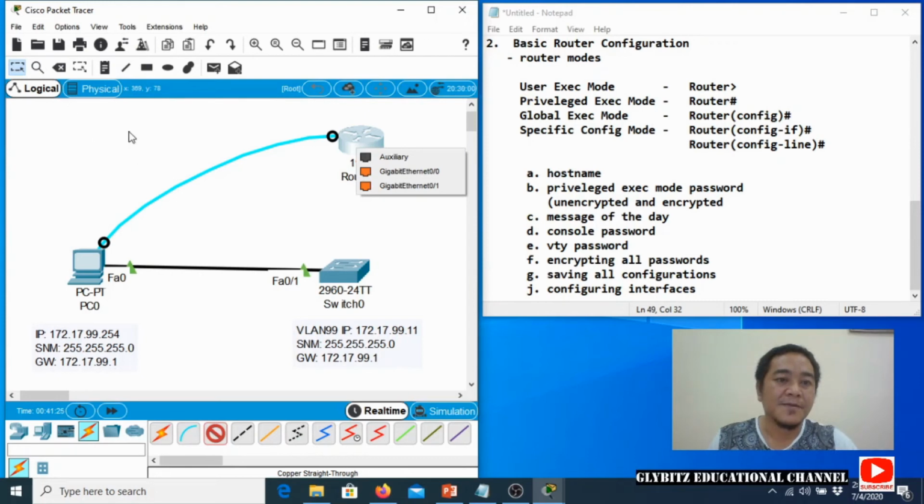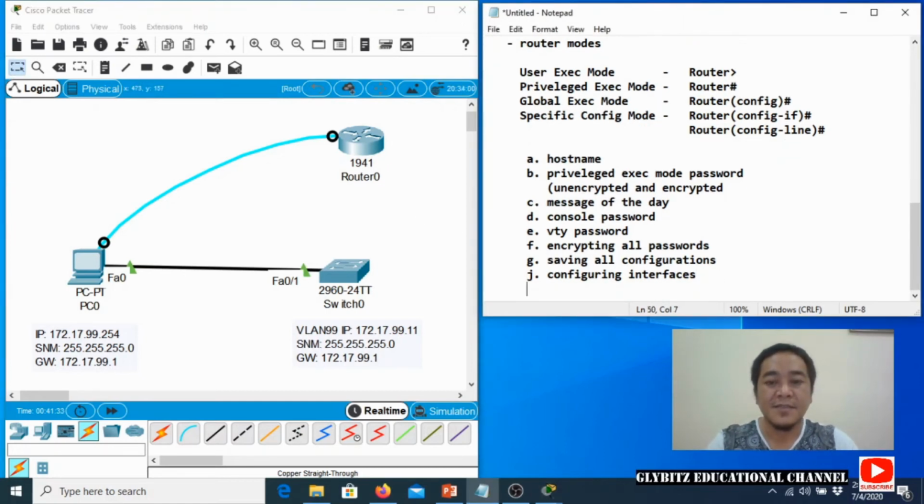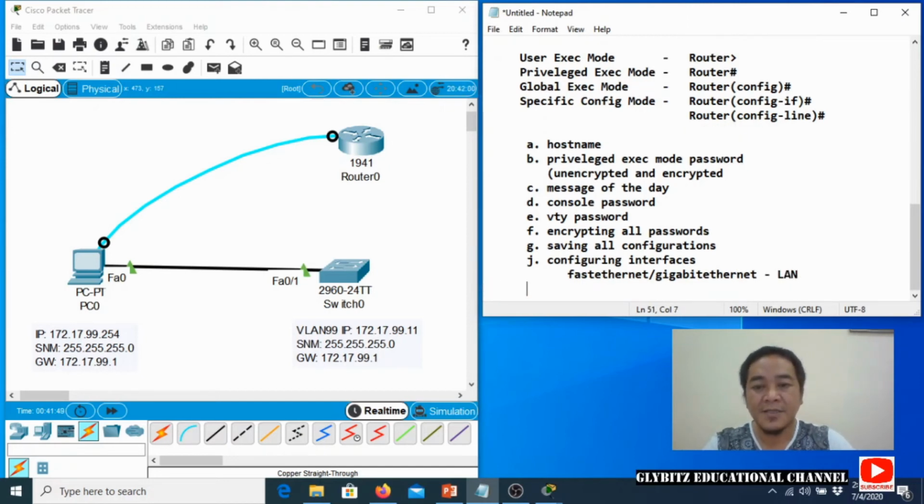Okay? By the way, what's the difference between a gigabit interface and a serial interface? Fast Ethernet and gigabit Ethernet interfaces are used for local area network connections.